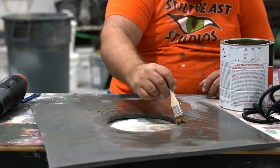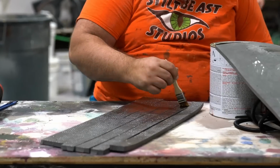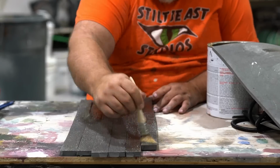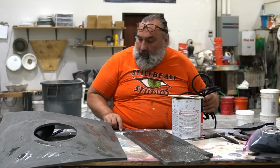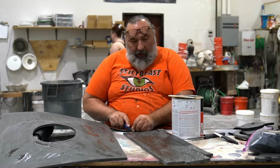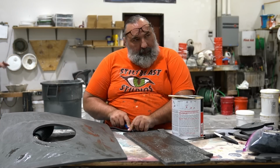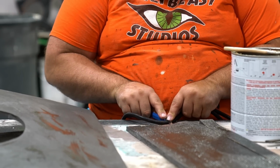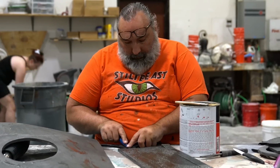Oh, so this is the collar. This is the part that goes on the chest. And I am covering the whole thing in contact cement because I got to glue stuff onto it eventually, so I might as well be ready for that. And this is going to glue up under the helmet and go over the person's torso. And these are the strips that will go around it and just make it look better.